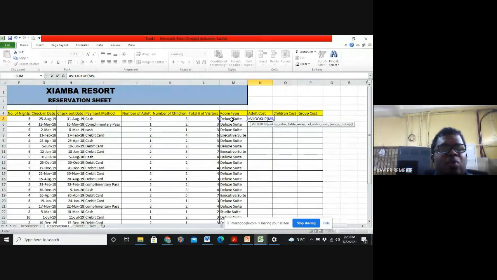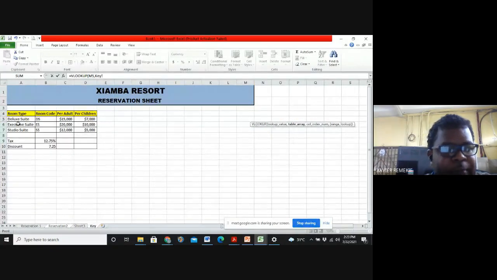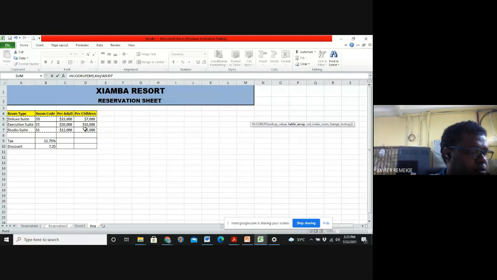Comma, where do I want to look? I want to look on the key sheet. I want to look at all of these because all of this is what is being compared. So that is key A5 to D7. So this is all of where.